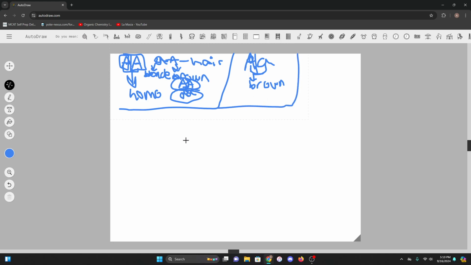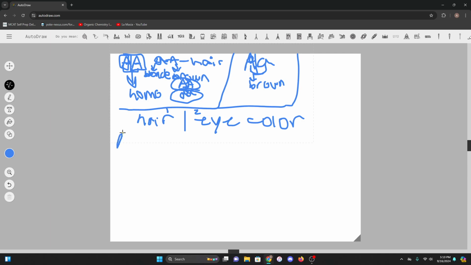Okay, so how do you do a dihybrid cross? Dihybrid cross is essentially looking at two different traits. So for example, hair and eye color. Not just one trait, but two traits, okay? And basically what they're saying is that your dad and your mom were heterozygotes for both hair and eye color. Okay? So your mom has the heterozygote alleles for hair, and let's call B eye color. Uppercase B will be brown eyes, and we'll call the other one lowercase blue.